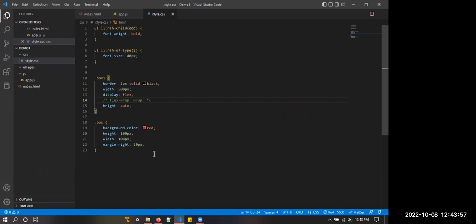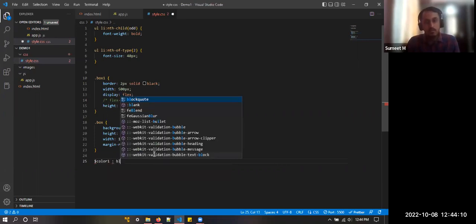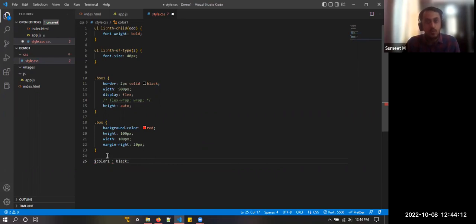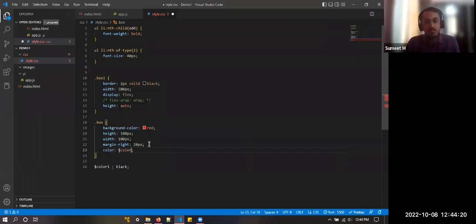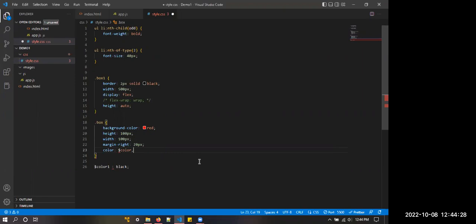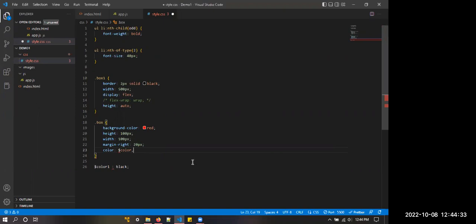So here. Okay, it won't work here, but okay. I can just give color one and maybe black. So in the future, in properties, if I want to give the color, I can just use it like that in SASS. In CSS, it gets an error. Almost, yes. After the interview, you can check.